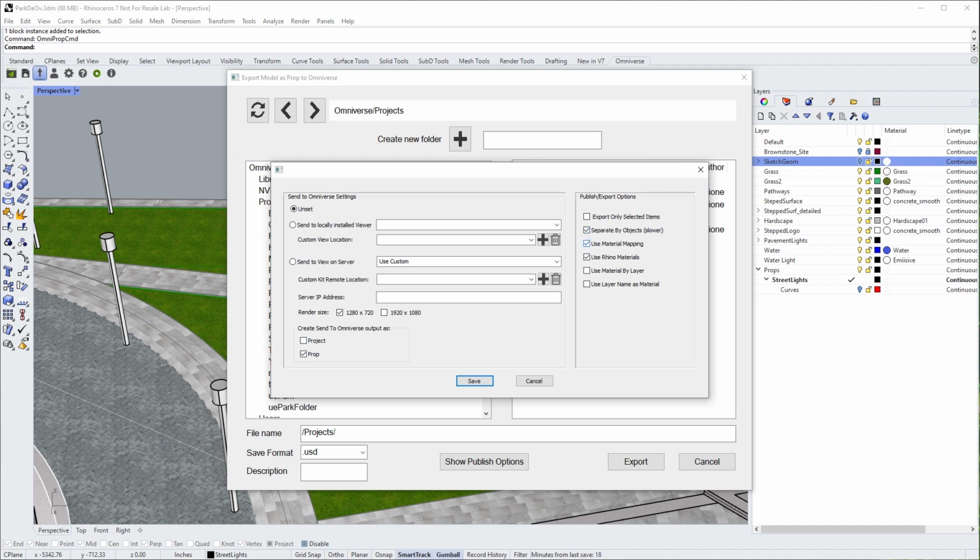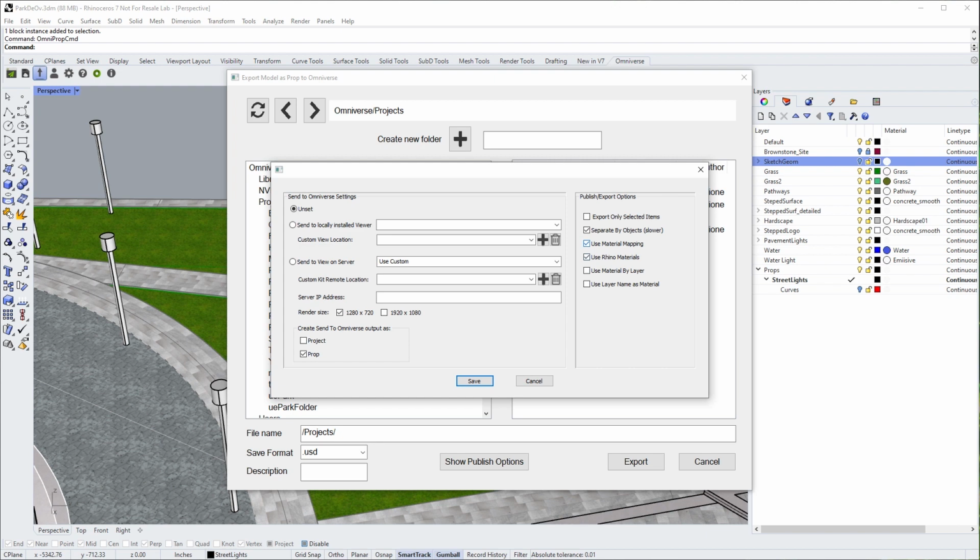Use material mapping. Obviously I want my materials to come over. If you uncheck that, it basically brings them over, forgetting about materials. That's a good workflow if you're trying to do all of your material mapping in another software. It's one of the amazing powers of Omniverse. You can completely do the material mapping if you prefer in Create itself, or hand it over to a Viz team, and they'll do all the material mapping in Max, while maintaining the link, right? So you can still model and they can still material map in Max, and you don't have to worry about that. So that's why you have it as an option.